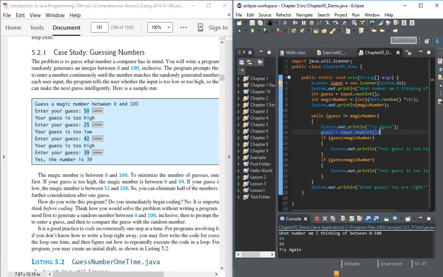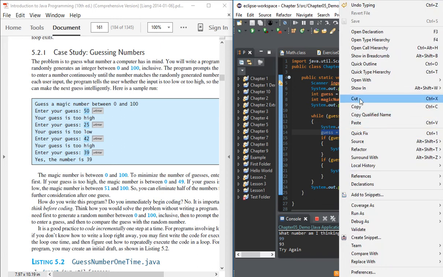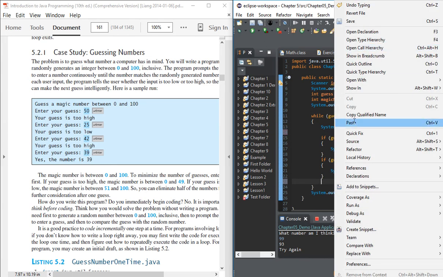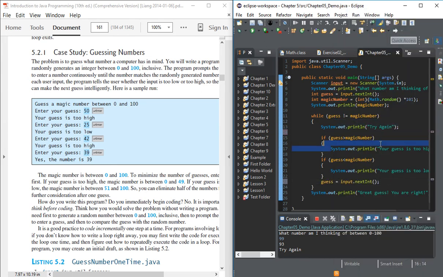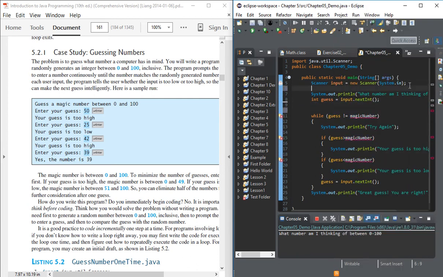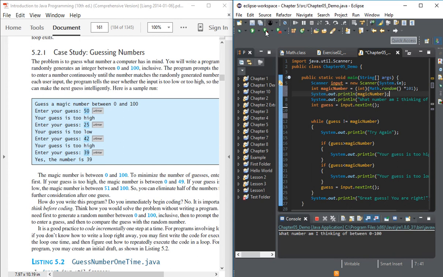And then I've realized that it says try again and not your number is too high. So we could either put this in both of these lines, like right after it, but I'm just going to have it print like this. So try again. And actually I want my print magic number to be first, so I know what this magic number is, so I can really manipulate this entire program. Okay, so 11's the number.